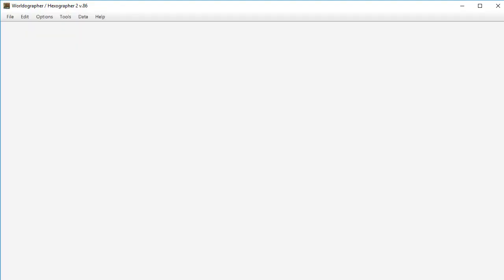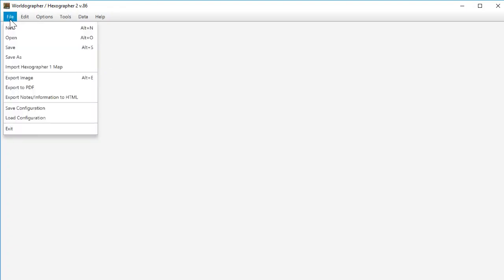Hello and welcome to this short tutorial of one of the new features in Hexographer 2/Worldographer. I'm Joe Wetzel, the creator of the program, and this will go over the new map key configuration functionality, which has been in Hexographer but was a pesky thing to write the first time, so I've been putting off writing it in Hexographer 2.